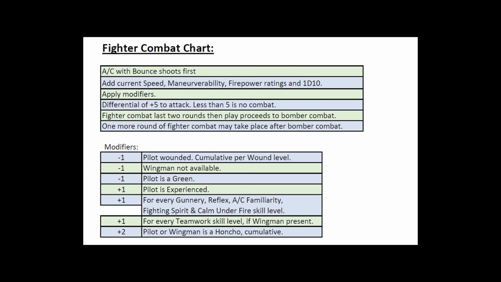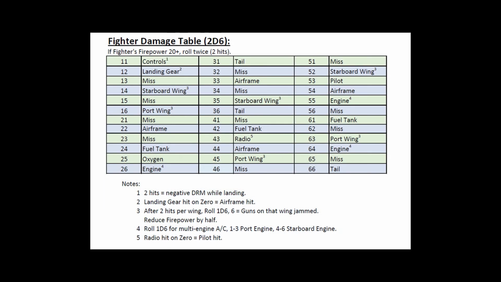We check the fighter combat table for the Zero returning fire. He rolls a 65 total, and we roll a 57 total. The difference is 5 or more, so we see if the Zero hits us on the damage table. His firepower is greater than 20, so he rolls twice. 46 is a miss, and 33 is an airframe. Nothing significant.